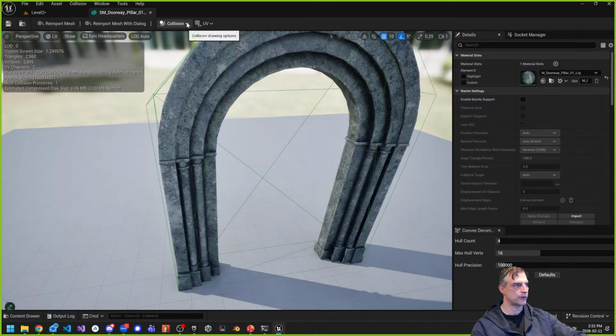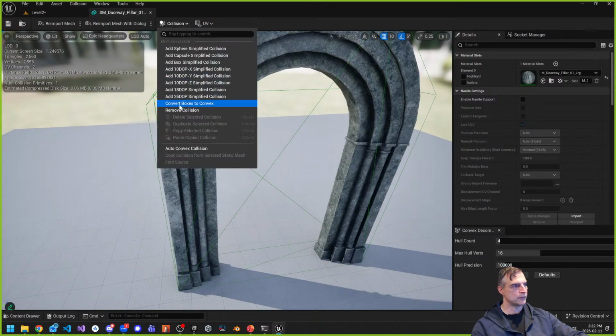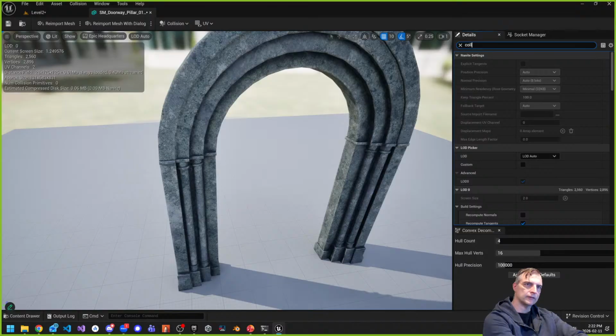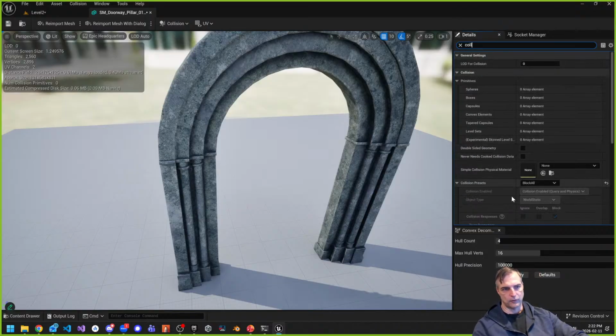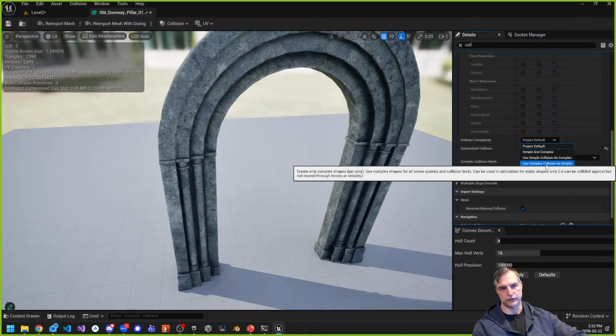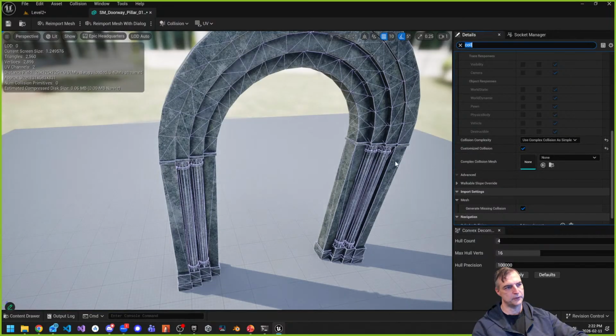So all we have to do for this one is go to remove collision, and just like we've done before, if I type in collision, instead of project default, I want to use complex collision as simple. There we go.